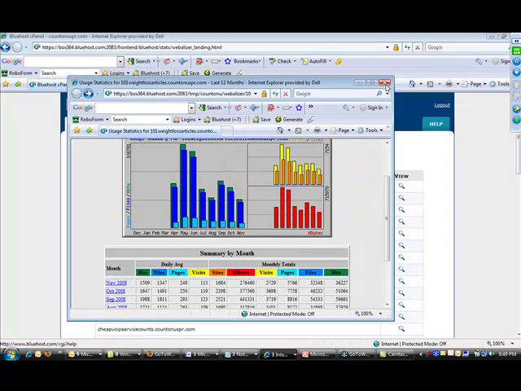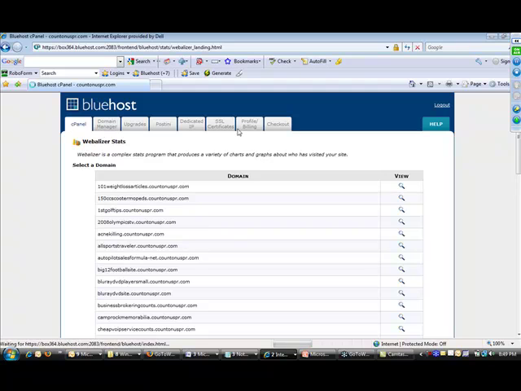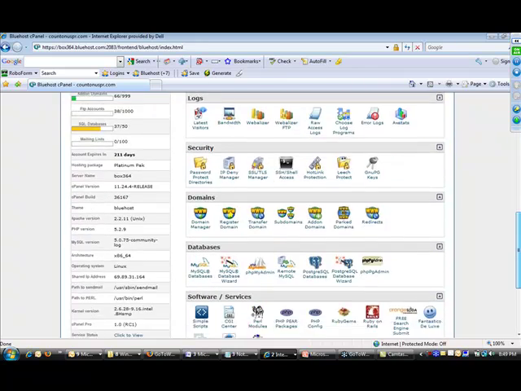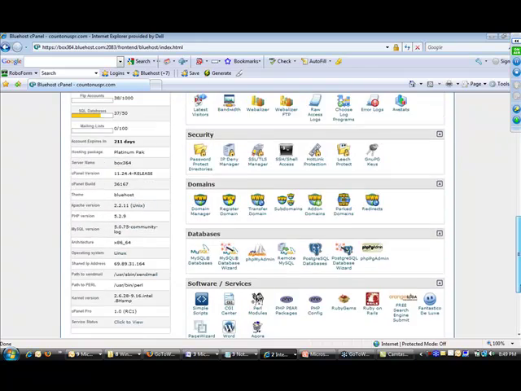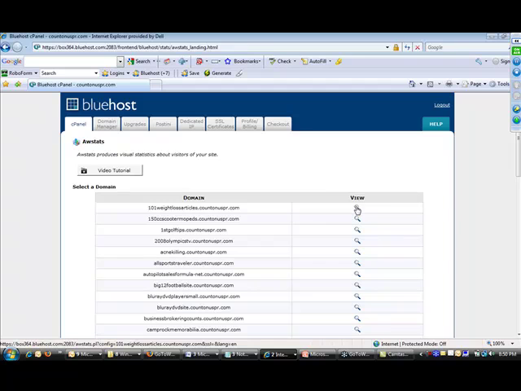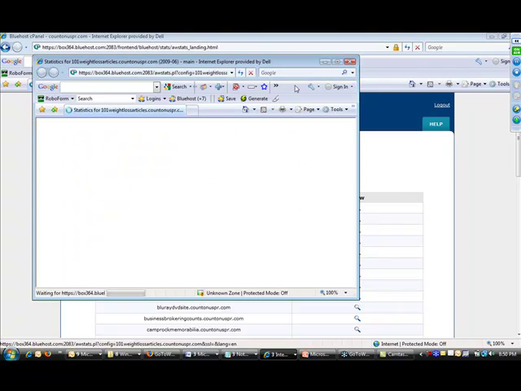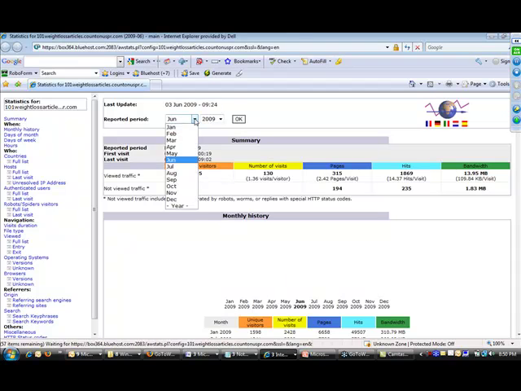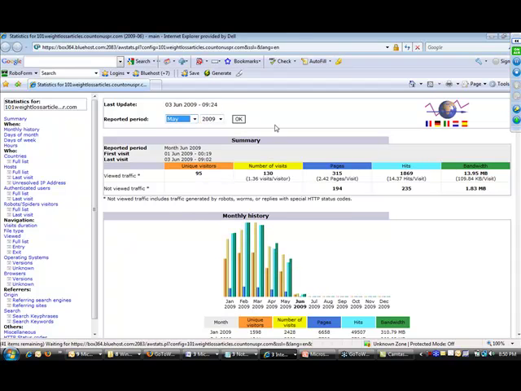So let's go back to your cPanel, and you're going to be looking in the same area where you found Webalizer. You're going to be looking for AW stats. We're going to see hopefully how different some of these web stats actually are. So there is AW stats, and let's just click on this. Let's pull down to May 2008, which we were looking at, so let's look at that for this site.